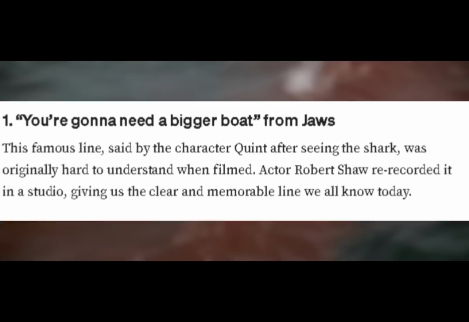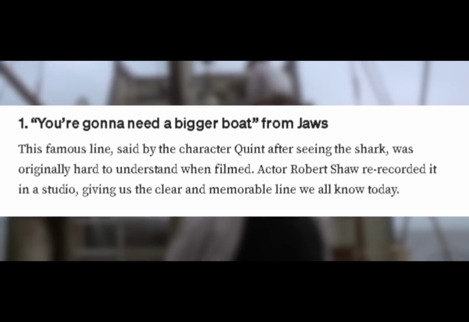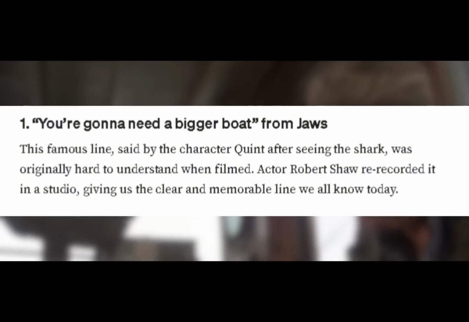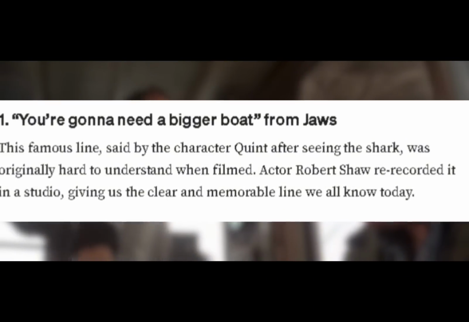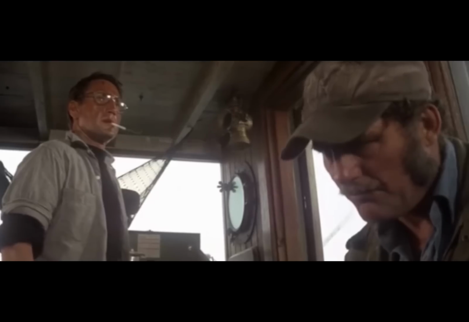But let's take a quick look at what it says, because I do feel like I uncovered some interesting info while investigating the line. So, the entry for Jaws' bigger boat line says that while the piece of dialogue was improvised by Roy Scheider on set, the audio that was recorded on the day of the ad-lib wasn't very good, and so it had to be re-recorded later via ADR.